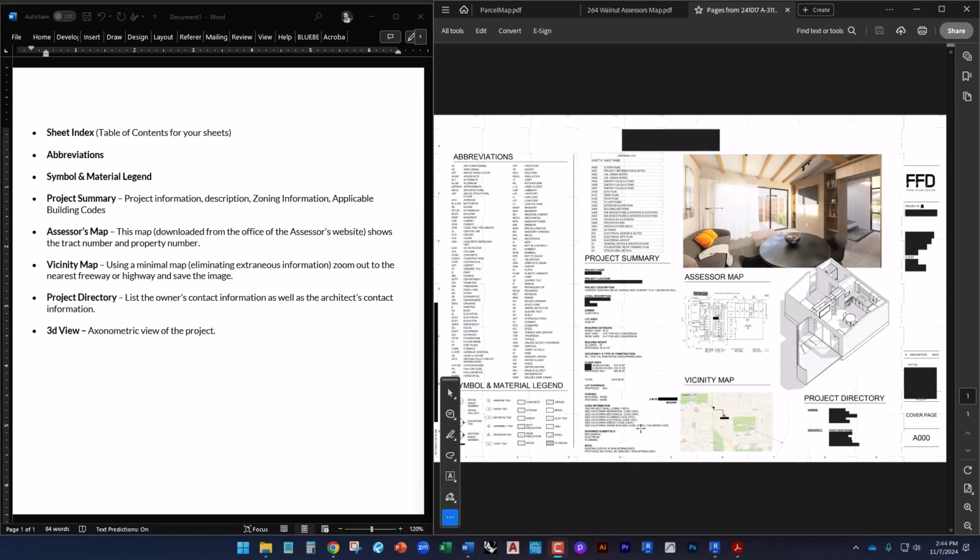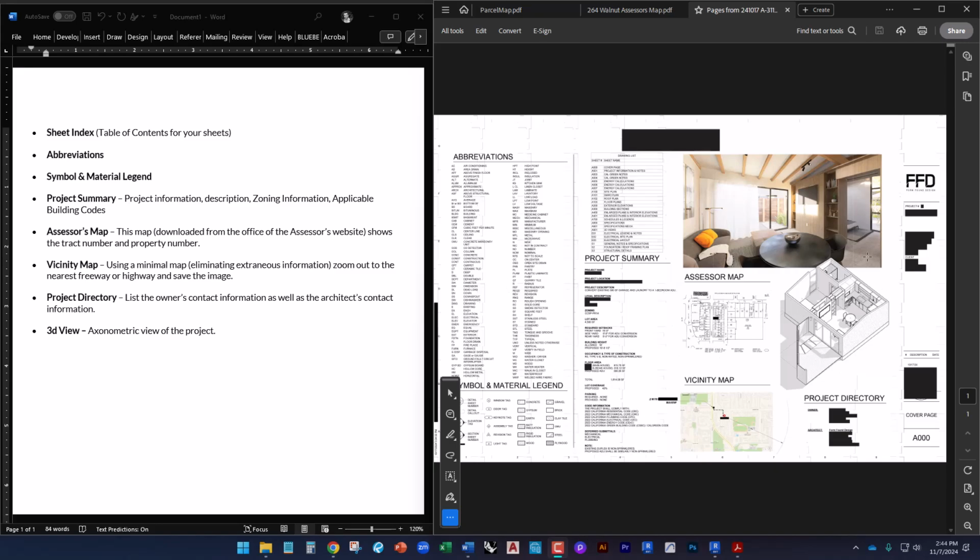Every office is different, and every jurisdiction is going to require different information. So all of the information that I'm including here is for a project based in Southern California. This is an ADU or accessory dwelling unit project that we're working on. So I'm going to go over some of the things that we include in this.